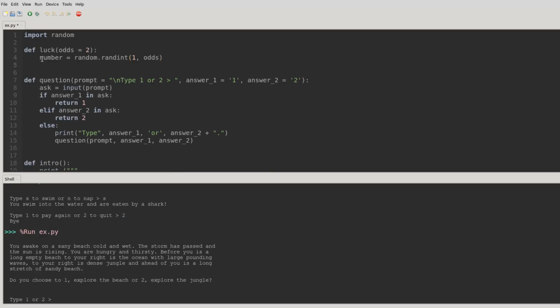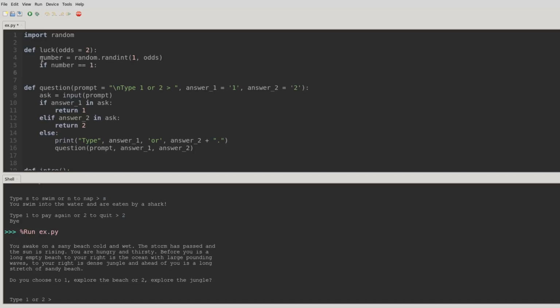And now I'm just going to look to see if the number equals 1. I've got to spell correctly. Equals equals, because equals equals is testing. Does this equal that? One equals sign is assignment. We're assigning this. Number is now whatever that random number is. In this case, we're testing. So I'm going to say if number equals equals 1, colon. And so I'm just going to return true or false. Capital T True. That's a Boolean.